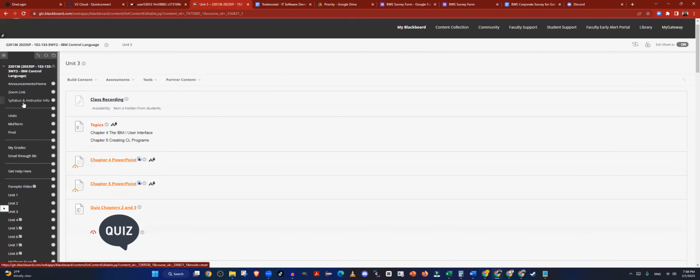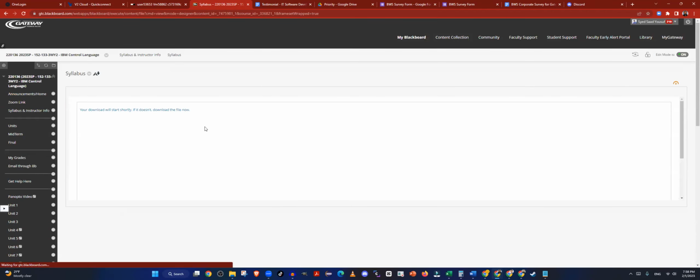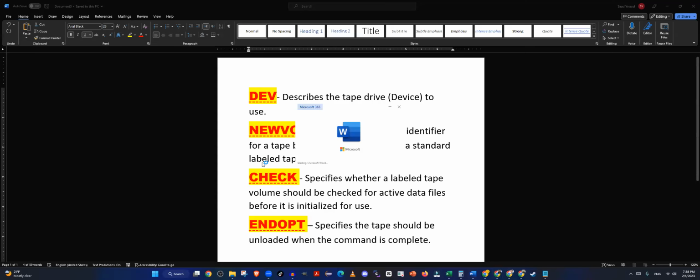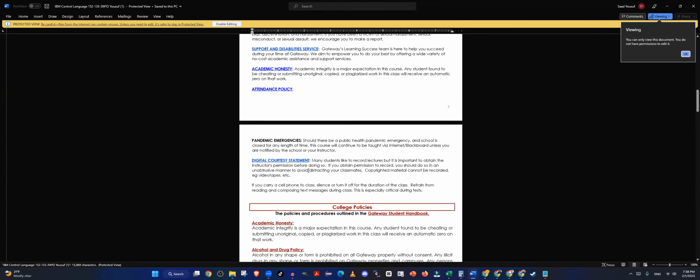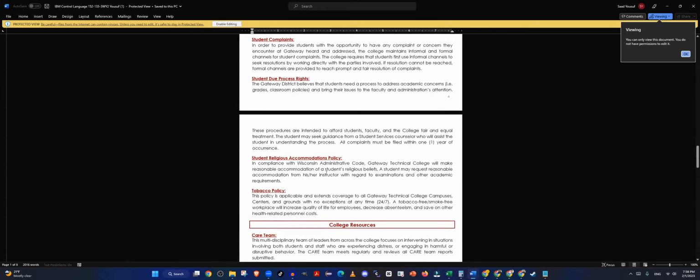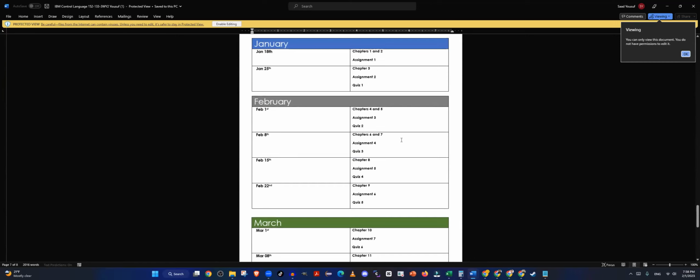So next week, we will be looking at chapters 6 and 7. Chapter 6 is about the structure of the CL program, and chapter 7 is about working with variables. So between the two chapters, we'll have a lot of coding.